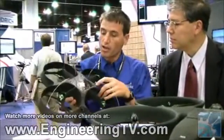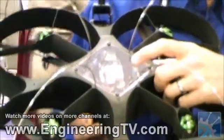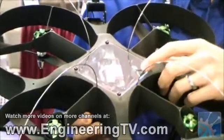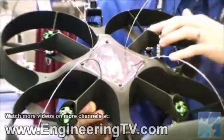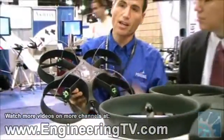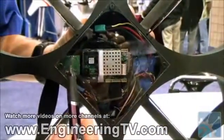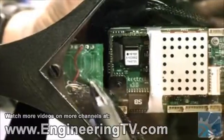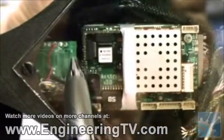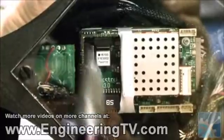Just to show you how it works — this is our autopilot, the Kestrel 3. It has a 500 MHz DSP on board, and it's running control loops at 300 Hz. That means it takes the signals from the GPS and from the sensors, and at 300 times per second it calculates new motor input for each motor, to keep the vehicle level and at the right location and altitude. The autopilot is central to the UAV, and you see the wires spanning out from there. The first stop is the magnetometer up here. We like to keep the magnetometers far away from the motors, as they have magnets in them, and as they commutate they create magnetic interference — so we move the magnetometer as far forward as possible. On the autopilot itself we have three gyros, located orthogonally to get rates on each of the axes.